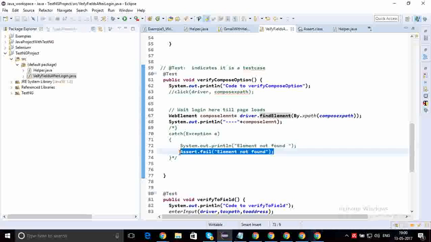We are handling it, so it will not go to TestNG or the JVM. It will be considered a normal flow only. You handle it, that means you are in a proper way, no problem. At that time also, if you want to make it fail after handling the exception, you have to explicitly tell it to make this test fail by using Assert.fail. Assert is the class and fail is the method.